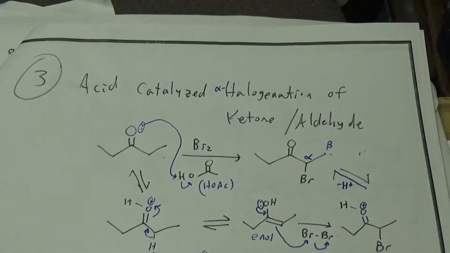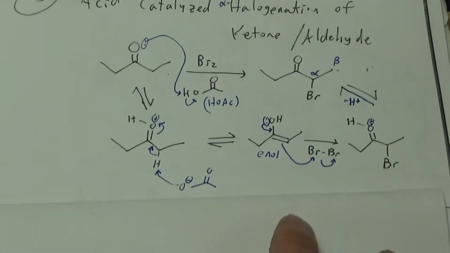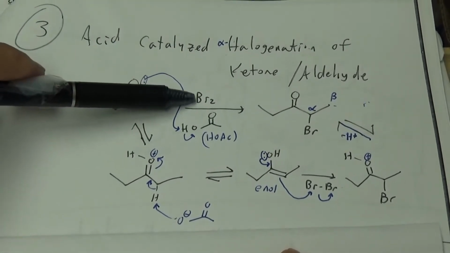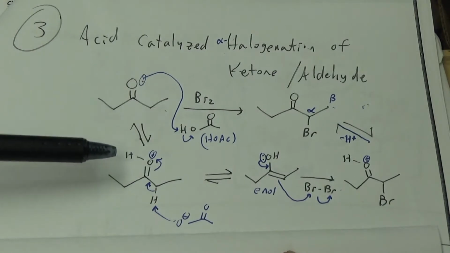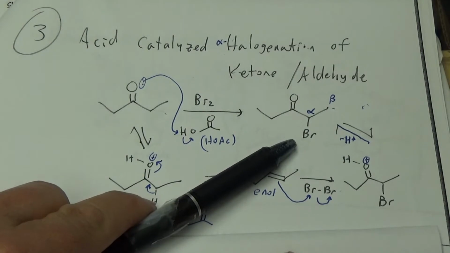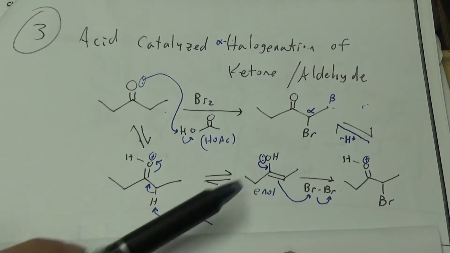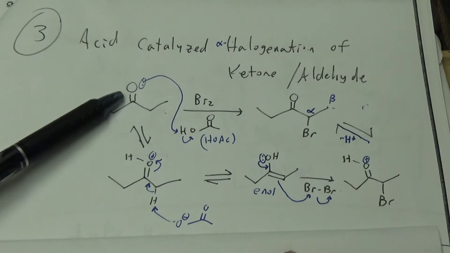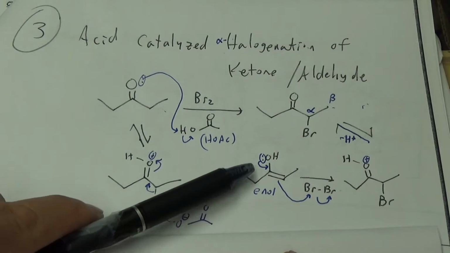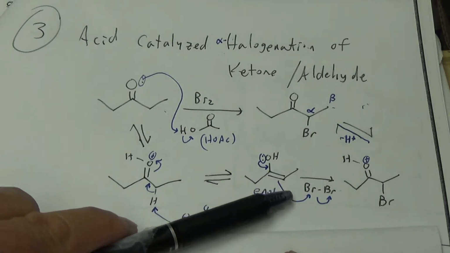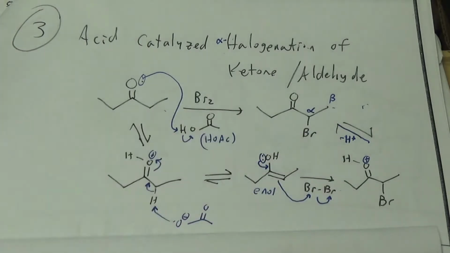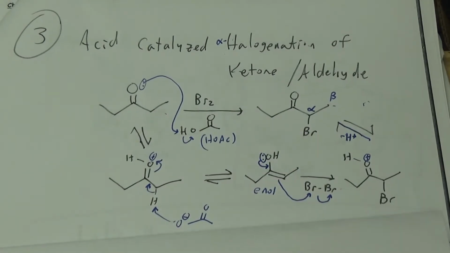This is from last time also. I'm not going to review it all, but basically the ketone could react with Br2 and acid, like acetic acid, and then what it does is it provides one bromine at the alpha position. Okay, so it stops at one bromine. Mechanism is essentially ketone plus acid makes the enol, and then the enol is nucleophilic, so the oxygen swings down, alkene attacks, then you get this intermediate with the extra proton, lose the proton, and you're done. So that's how the alpha halogenation worked.